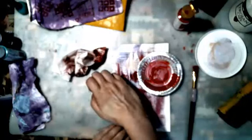You found the strainers on Amazon? Yep, that's it. That's how it came. Yeah, I need more paint. That's funny.